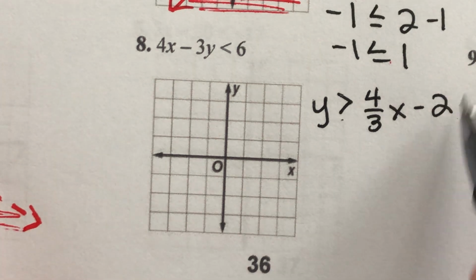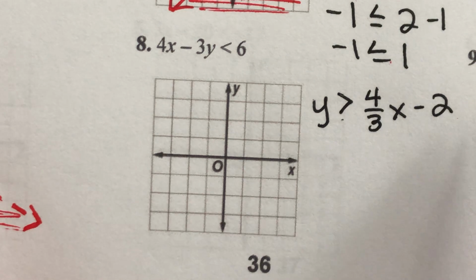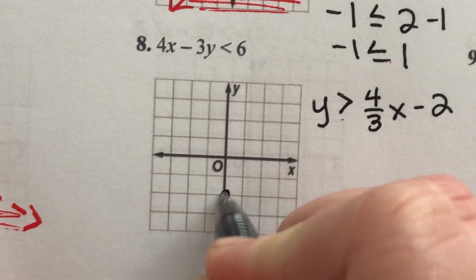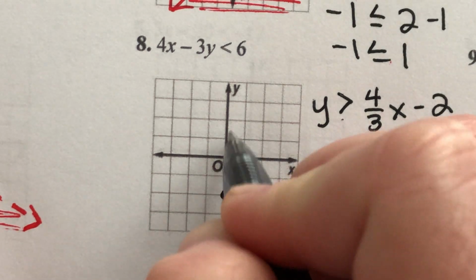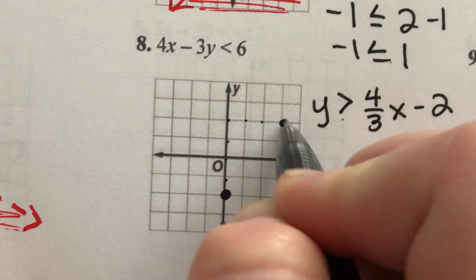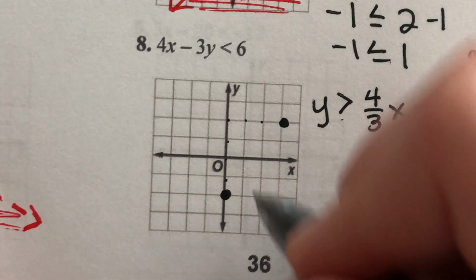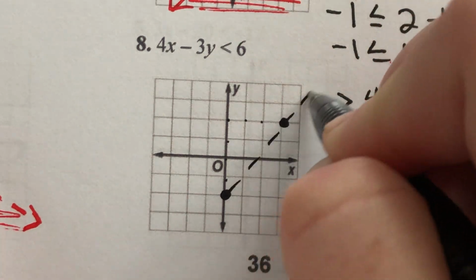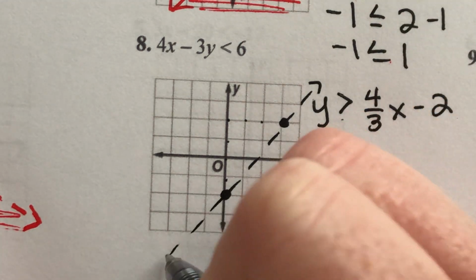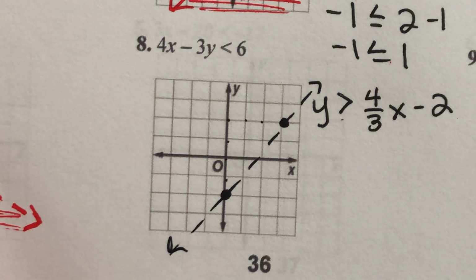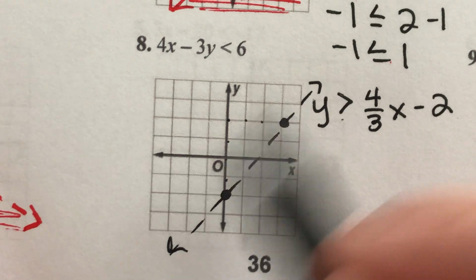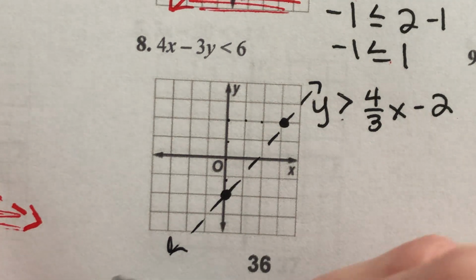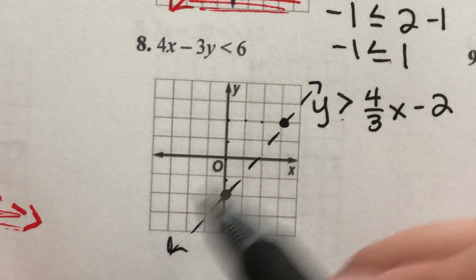Okay, so let's start off by graphing the line. Negative 2, so I go down here to 2. And then my slope is positive 4/3. So I'm going to go up 1, 2, 3, 4 over 1, 2, 3. Great, and it's going to be a dotted line. Okay, and then which way do I shade? Y is greater than the line. I'm going to shade up this way. Remember, it's like water. Think of it like a wave, right? It should be this way.